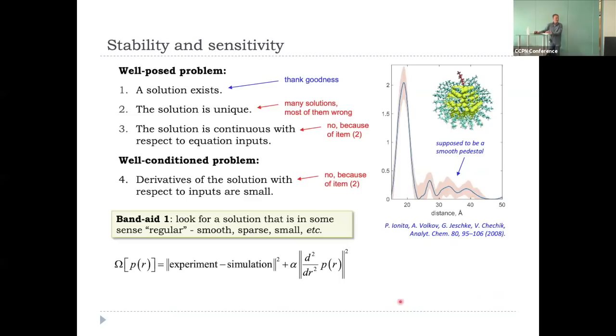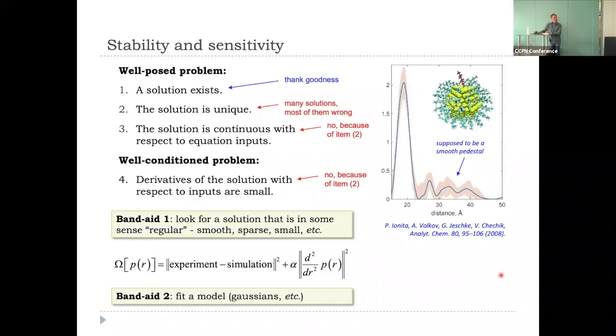Okay, so one band-aid is what's called a regularization. You say we know that these distance distributions are kind of smooth, so we do the least squares solution to that horrible equation, and we additionally demand that the norm of the derivative be small. And of course, if the solution is smooth, then the derivative is small. And if the solution is rough, then the derivative is big. And so this extra term penalizes rough solutions, smoothes them out, and it's called Tikhonov regularization. Or you can just fit a model, if you have one, a bunch of Gaussians in the simplest case.